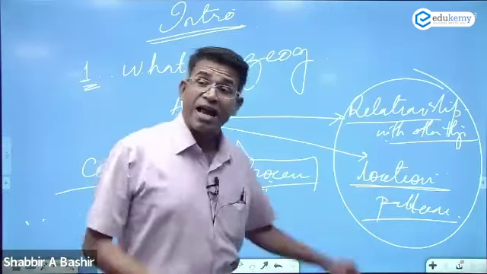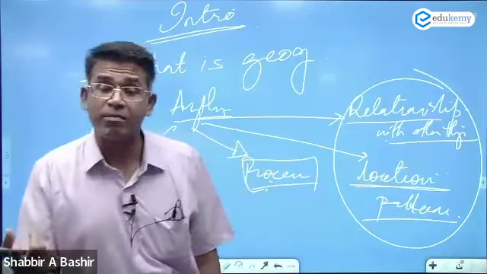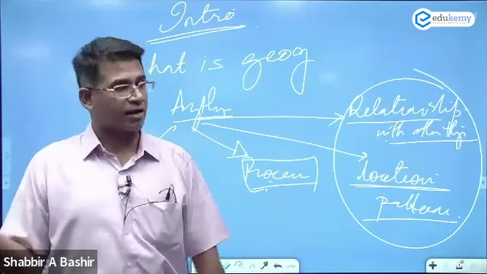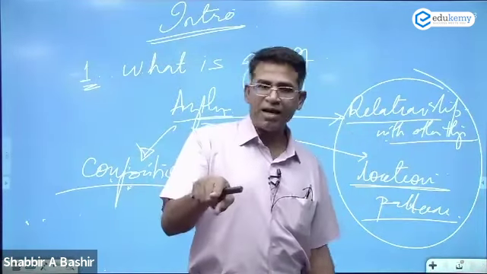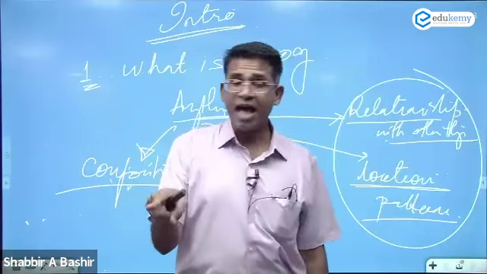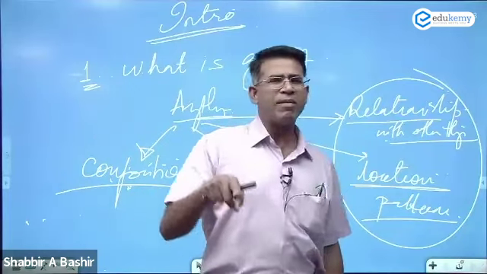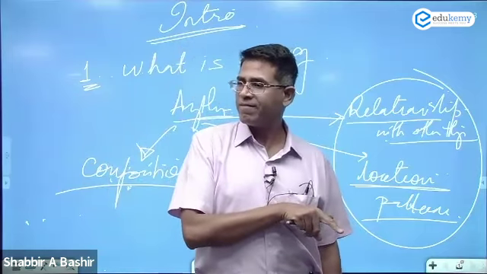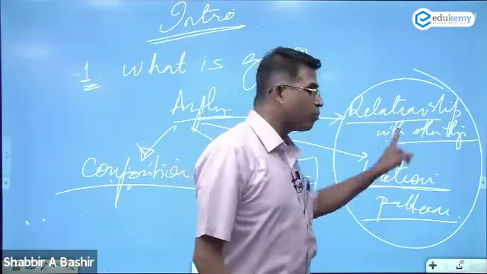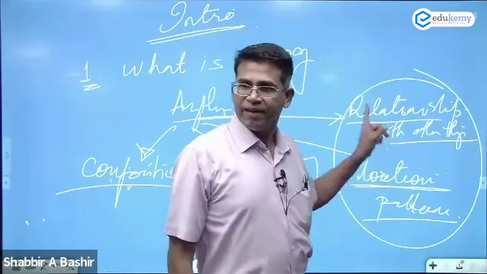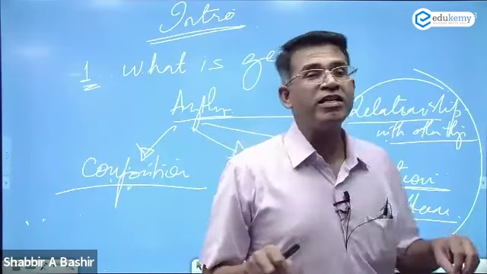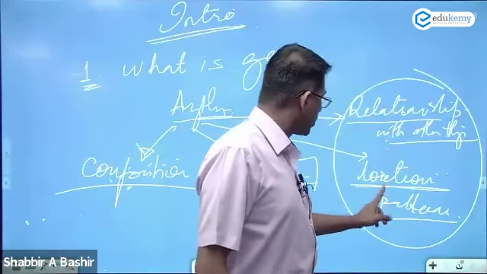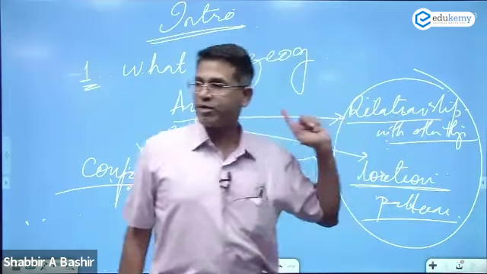Okay. The car has a location. Where was the car made? Okay. Who owns the car? Where is the car parked? And relationship, car and the economy, car and the man driving it, car and maybe climates, car and maybe what type of goods it carries. So geography में ये दो पढ़ाया जाता है. That is why geography studies almost everything in terms of location and in terms of relationships.